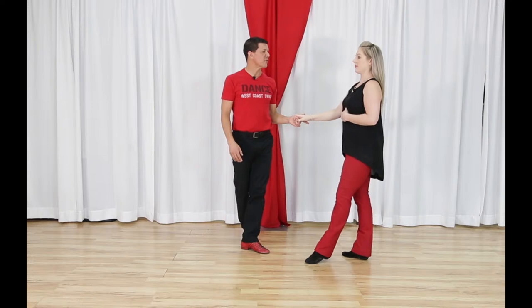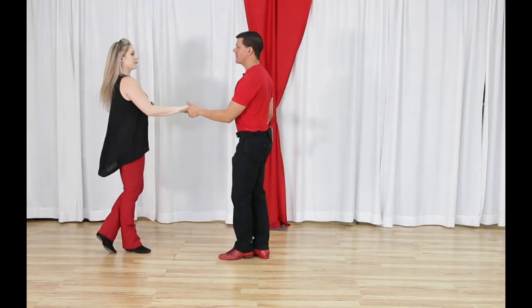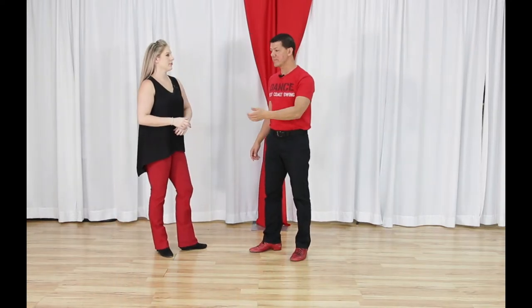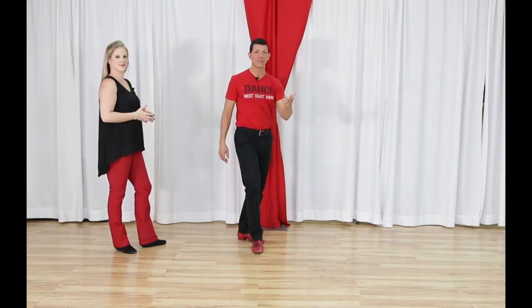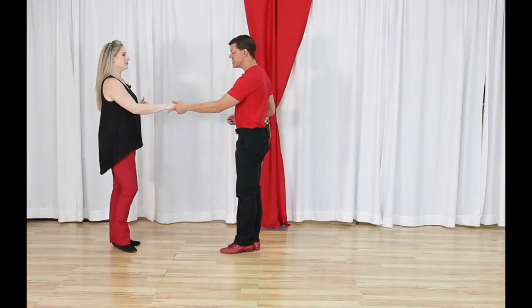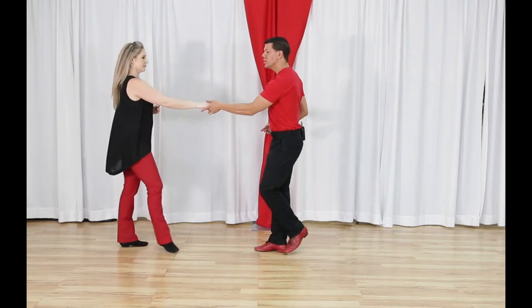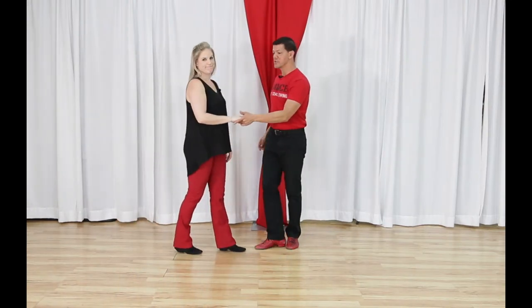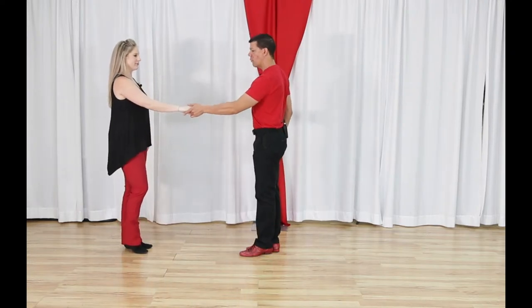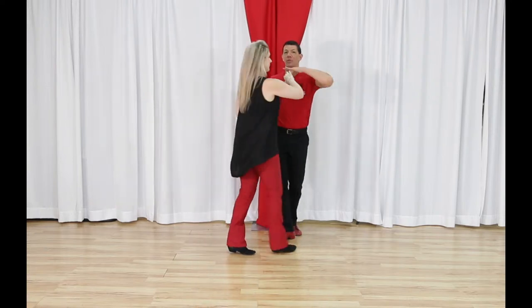You've sometimes been taught to prep both steps — moving the hand slightly in, then slightly away. Nothing wrong with that; it's preferable in some situations. But the key is prepping the follower on the second step. You set the hand slightly away from you — not so far that the follower runs out of space, but enough that with good connection through the elbows and fingers, she's forward on the left foot and able to fire off the turn.